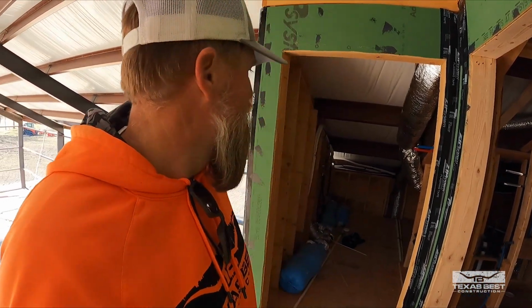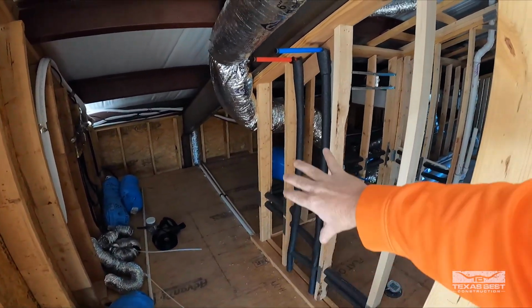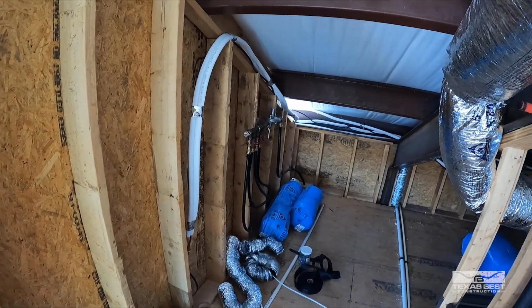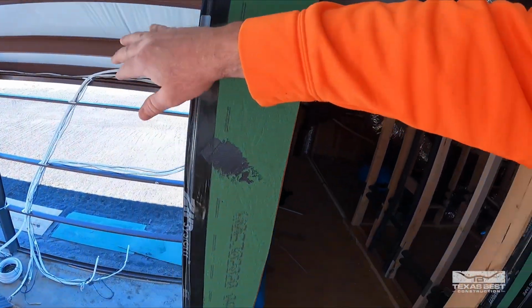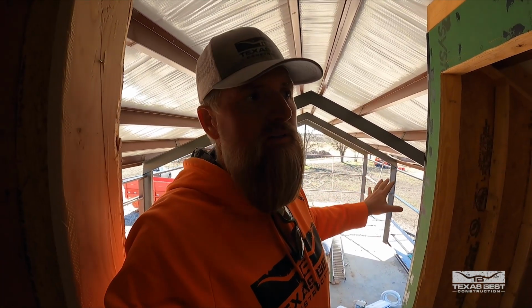But when you're talking about having a second story, you really lose a lot of space. So this is what you're looking at. This here will be the location of one of the water heaters. This is going to be our manifold for all of our natural gas. Clients have natural gas here. This is an air conditioning copper line set that is going to feed into the shop. We've got a lot of that going on out there right now because the guys are going to be installing mini split systems in the shop area as well. So that'll be all heated and cooled, air conditioned.